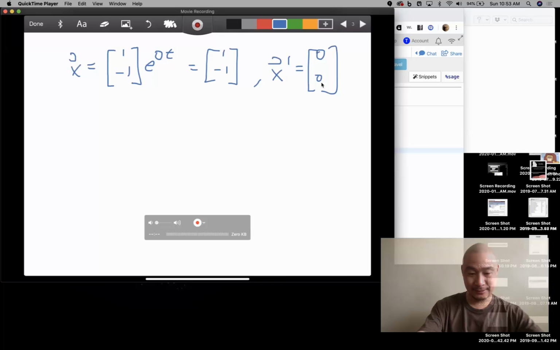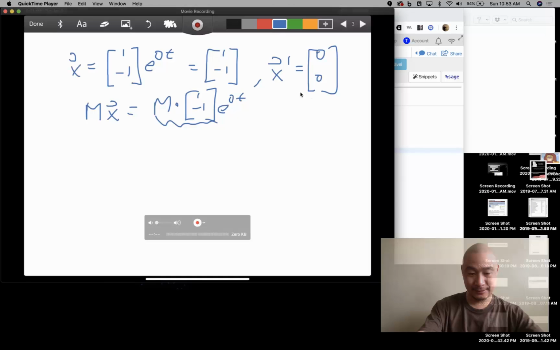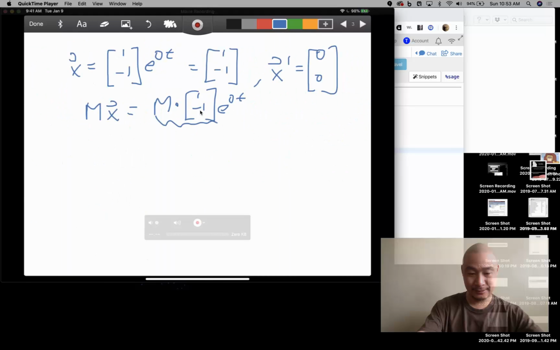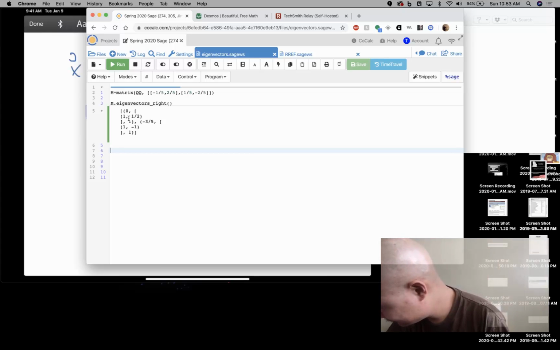If both x1 and x2 are constant functions, then their derivatives are 0, and so boom, there it is, right? So let's see, if I took m times vec x, that would be m times 1 negative 1 e to the 0t, and then we should note that that is a product of a matrix, in our case, we should remind ourselves this matrix M with 1, -1, which we just said. Uh-oh, I made a slight boo-boo here. So this would be 1/2. This then should also be 1/2. That's still 0, because the derivative of 1/2 is still, of course, 0.